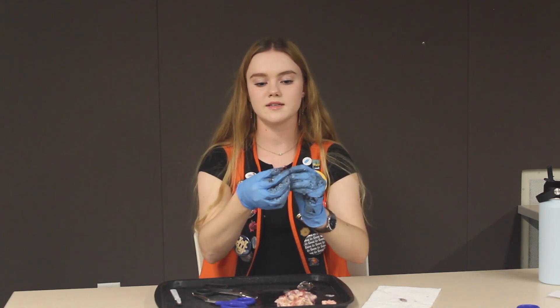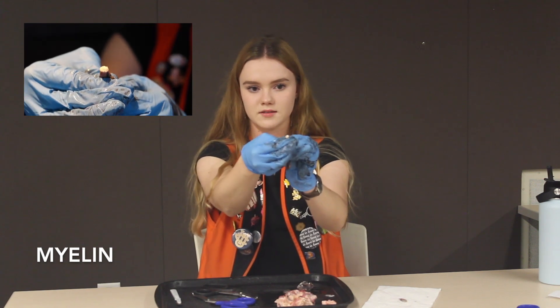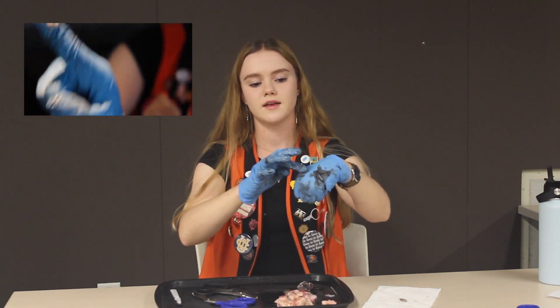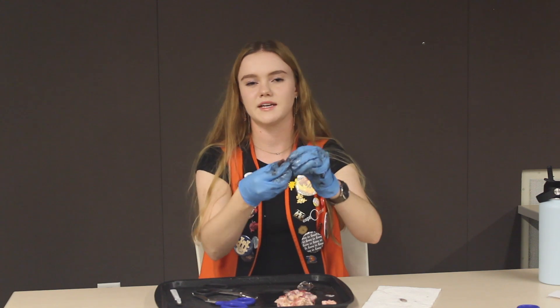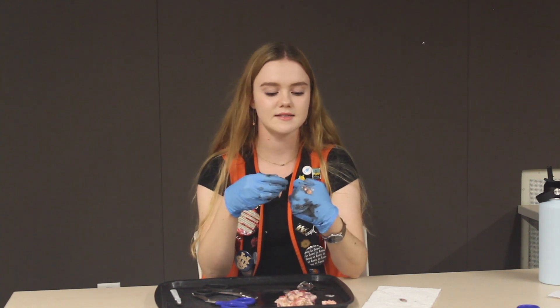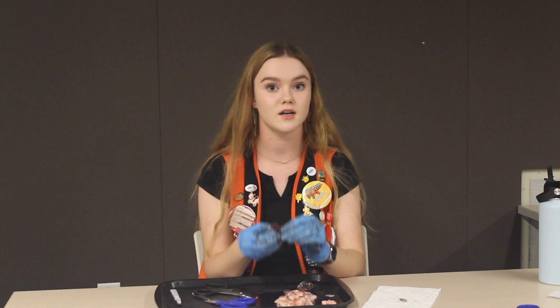What I'm going to do now is squeeze on the optic nerve and we're going to see something come out right there. This is called myelin sheath, and I like to put it on the back of my glove. Myelin sheath is kind of like the insulator — if you think of the optic nerve like a cable, this is the insulator for that cable. The more of this you have, hypothetically, the faster you would process things. The optic nerve has 1.3 to 1.7 million nerve endings.